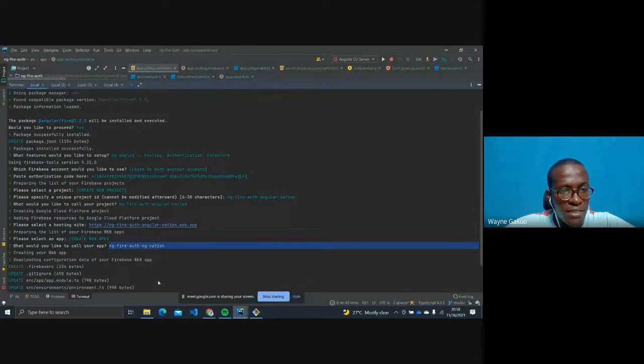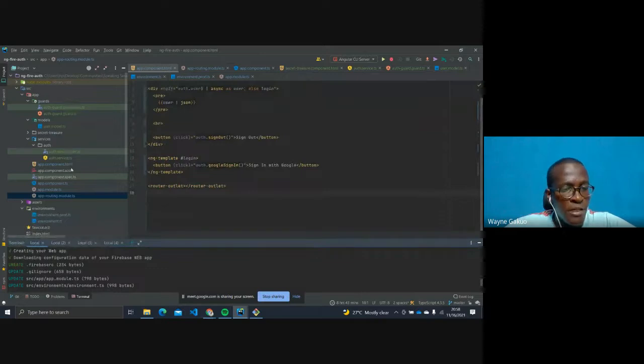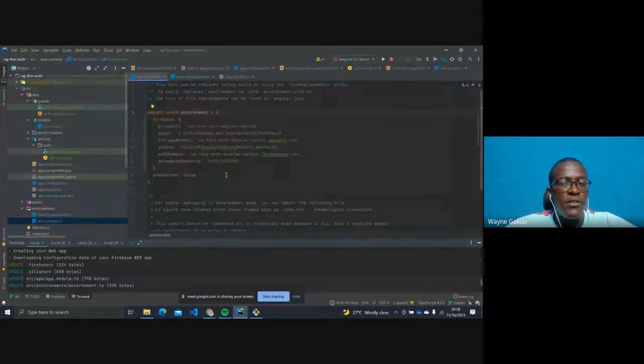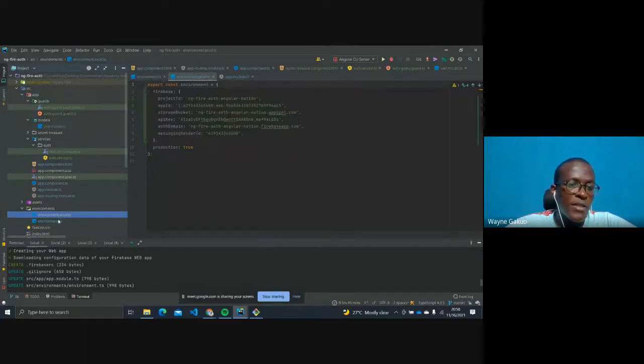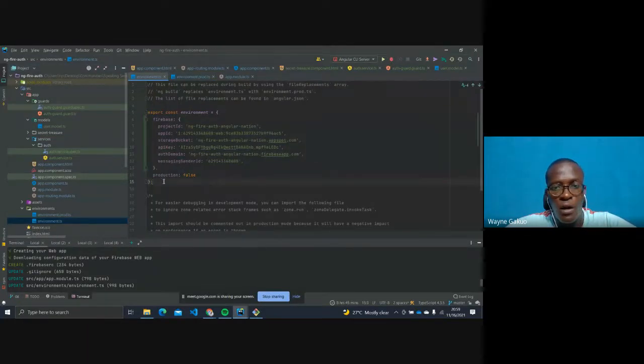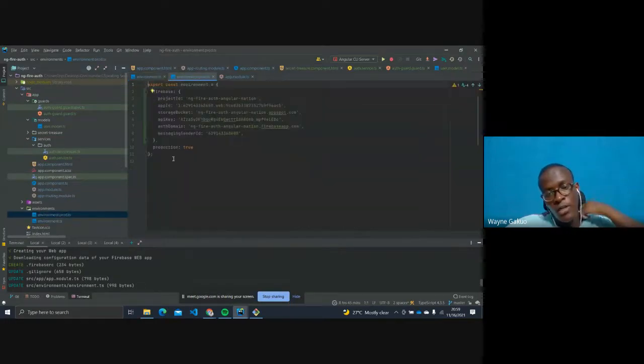After it's done, you'll find that it creates everything that you need. For example, it adds the credentials of that particular project inside your environment files, which are environment.ts and environment.prod.ts. For testing purposes, of course, you are going to be using this, but when you are building your application and you want to deploy it, environment.prod.ts is what is going to be used.